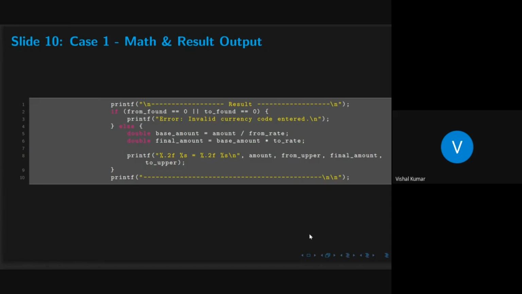Inside the loop, we use strcmp from string.h to compare the user's from upper string with the code from our currencies[i] struct. strcmp returns 0 for a perfect match. If it's a match, we store the rate to USD and set from found to 1, or true. Then we do the same thing for the to upper code. The loop continues until we have checked every currency.